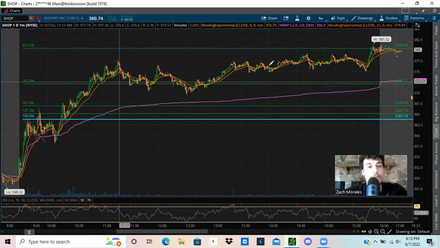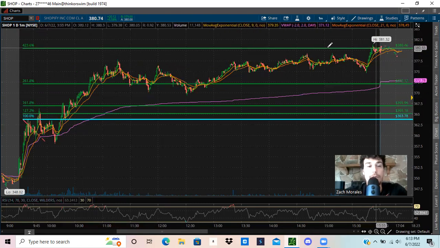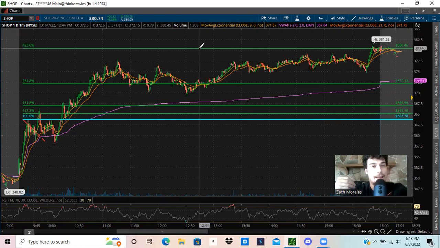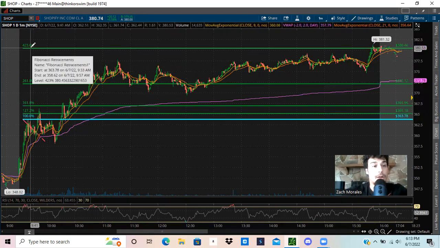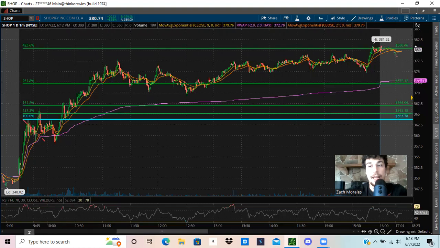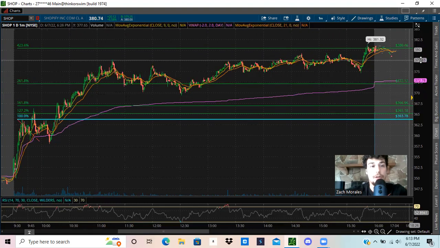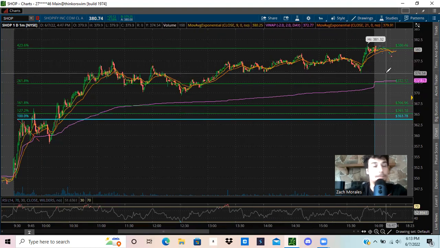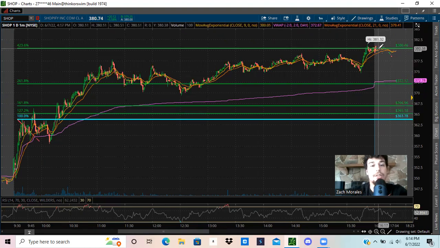This is the 1 minute chart, and I just want to show you guys why we came up to 380 today and why I said in the Options Trading Tycoons Discord that I think we were going to see 380. It was because Shop was rallying very hard, and the VIX was just dropping. The VIX fell the whole entire day, and it looked like Shopify was going to sustain that rally. If it did, it would have hit the bullish price target up here, which was at 380.46. And sure enough, we ended up closing at 380.74, above that level.